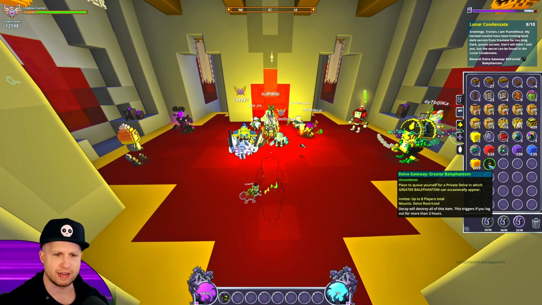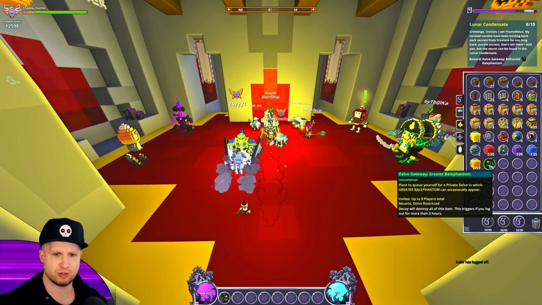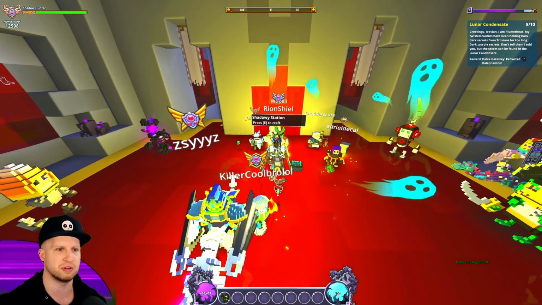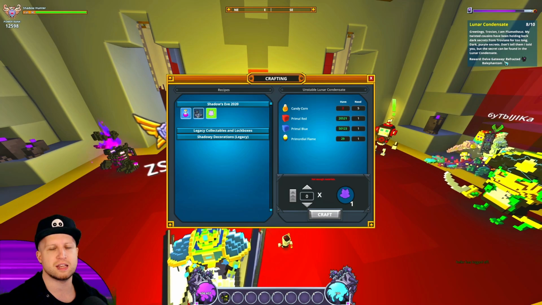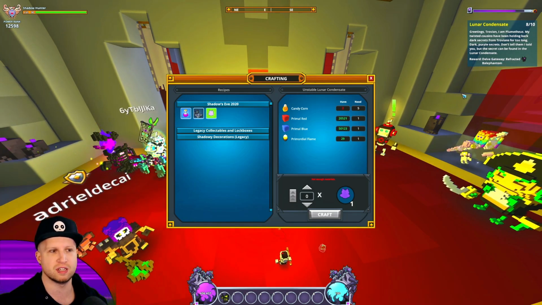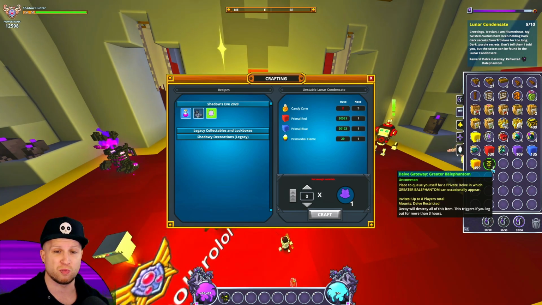This wait. Decay will destroy all of this item. This triggers if you log out for more than 3 hours. Jesus. Okay, so make sure you don't end up crafting any of these if you're about to leave. But basically, it seems like he gives you a refracted one just after the 10 that you end up completing of his quest. And then I guess you can just get this one randomly as well.